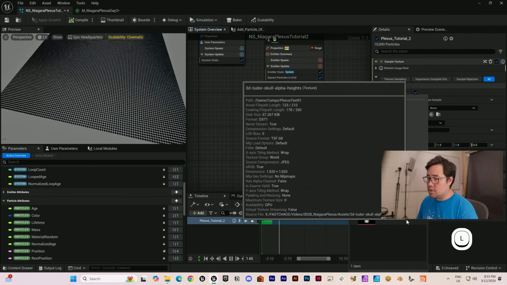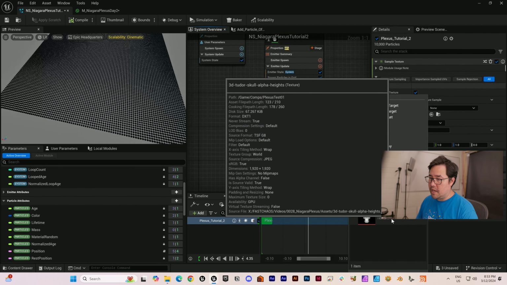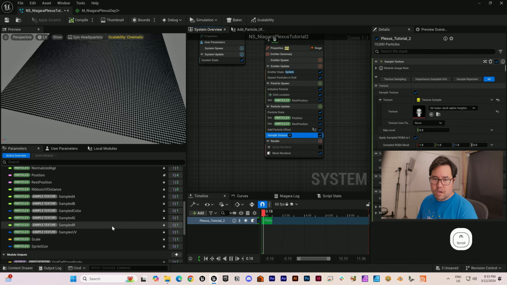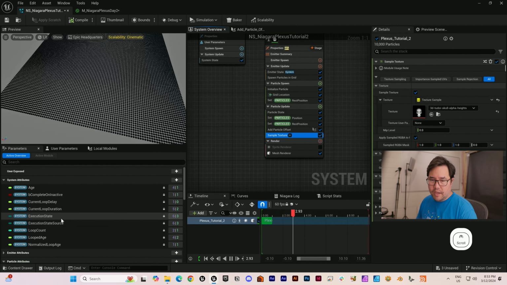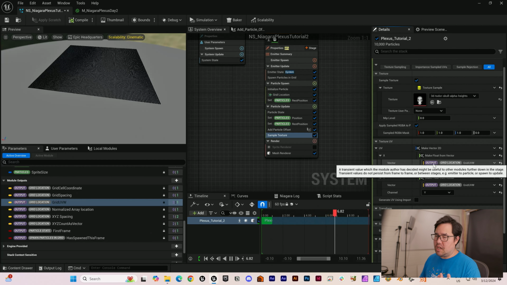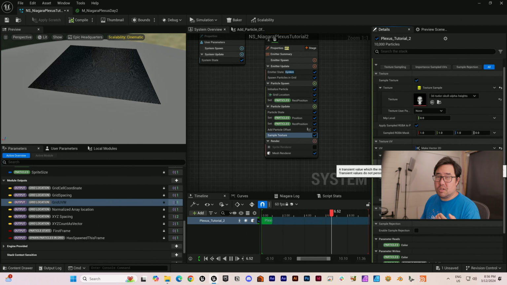I have a texture, which I chose because it's got a gradation from black to white, and so we can use that for a height displacement. Unfortunately, it's not showing. We haven't yet put in the UVs here. So we'll come back to where we've got our active overview of all of our parameters. So what I've just tried to do here is making a vector 2D from this, but it doesn't seem to work. And I think it's because of this namespace. This namespace here, if you hover over it, explains it's a transient value that doesn't persist between stages. So perhaps because it's being set up in the particle spawn, it's not persisting through to the particle update.